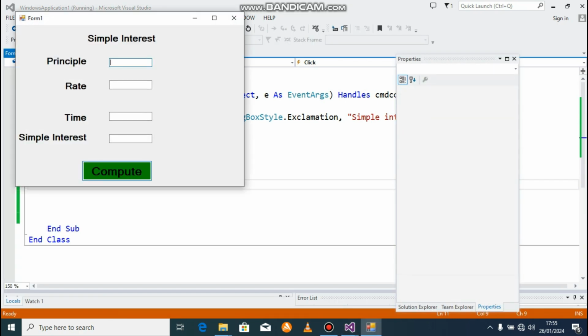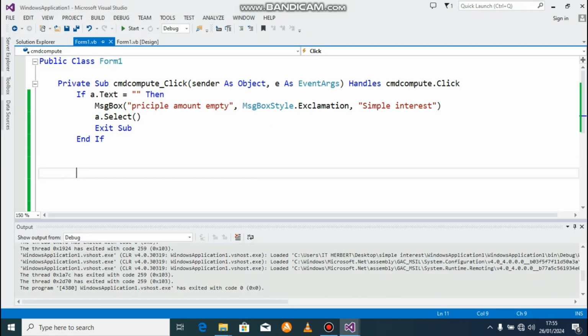If I click, it will pop up saying principal amount empty, coming from the simple interest project. So let's proceed. Do the rest for B and C, which is rate and time.